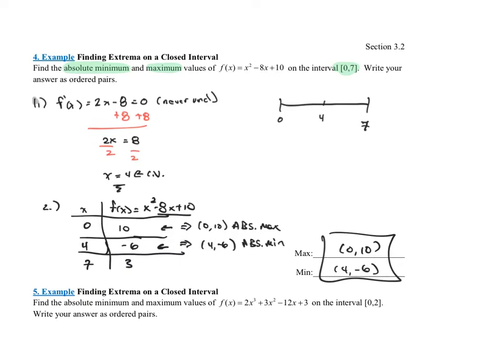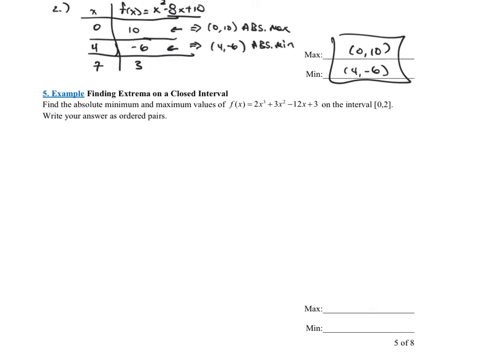Let's give this a try again. Look at the next problem. Again, it says the absolute maximum and minimum on a closed interval. Absolute maximums and minimum values on a closed interval. Again, our strategy for this. The first thing we want to do is find the derivative and the critical values. The derivative here is f prime of x would be equal to 6x squared plus 6x minus 12. We set that equal to 0 as this is a polynomial function. It is never undefined.